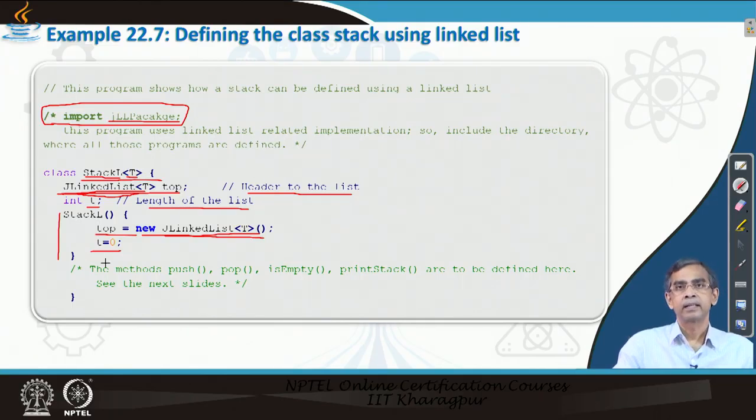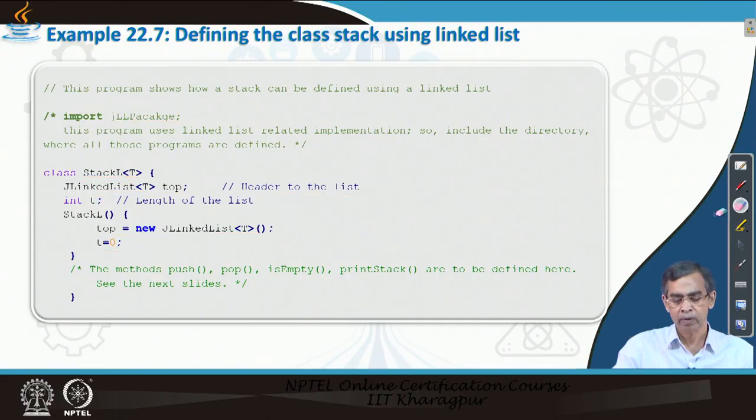Now, our next step is to add different methods related to this kind of stack manipulation, namely push, pop, isempty, print stack. We have already exercised all these methods, but using the array representation. Now, push, pop, isempty and print stack are for the linked list implementation. As I told you, the idea is that push is insert front, pop is delete front, print stack is a traversal, and isempty checks whether top points to null or not, that is all. Now, let us see how we can define all these very simple methods one by one.